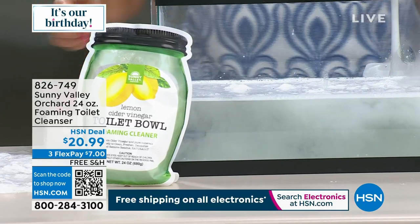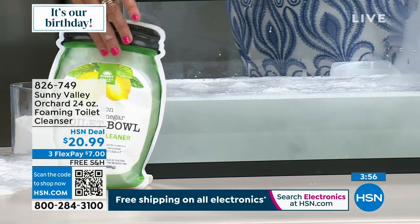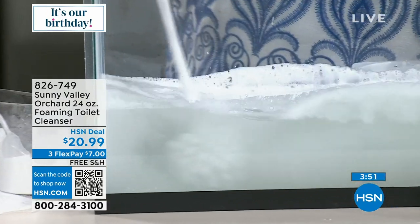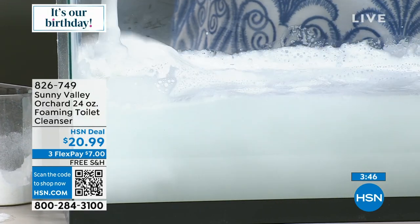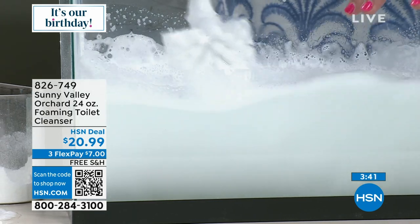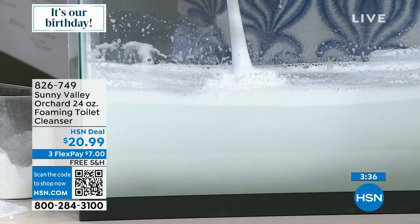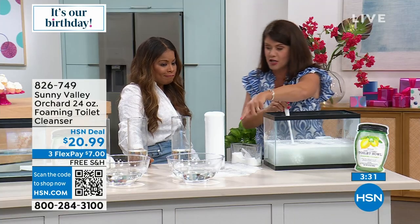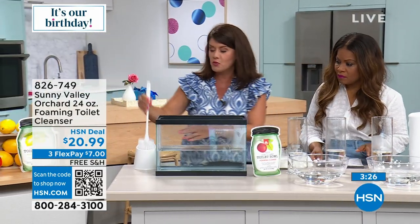Free shipping here. Watch what's happening — you see how those suds start working with the water. Imagine that around the back of the bowl. Do you see how frothy and wonderful this is? It tackles back-of-bowl stains. This is the best to prevent stains from building up in your toilet. I just have one little ounce scoop — so it's almost 24 different cleans per container. I'm going to take one little scoop. There are no drips, no liquids spilling, no tablets.